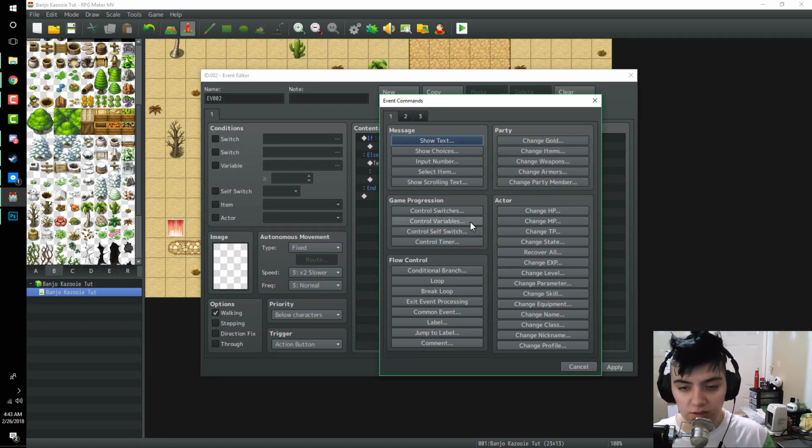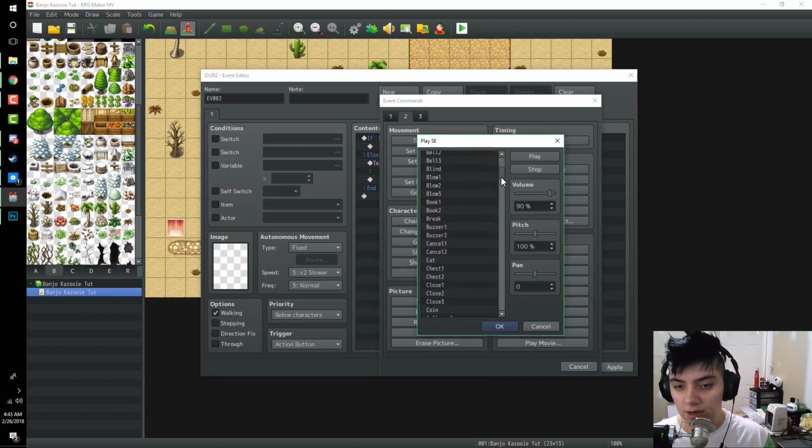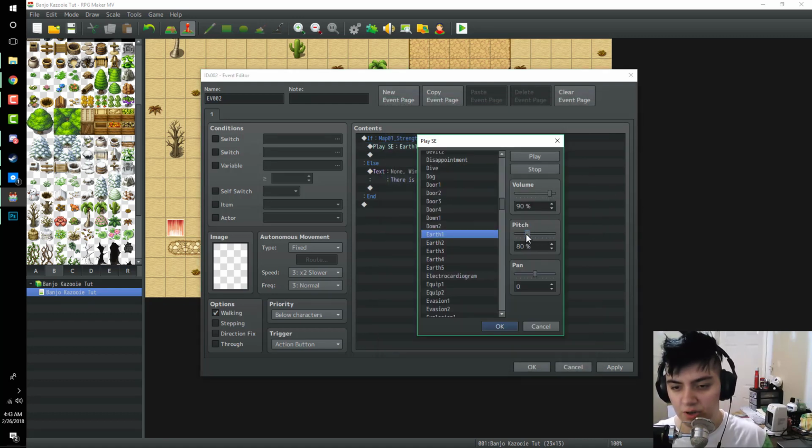So if it's on, we're going to have a sound effect play. First of all, play sound effect. I want this one to be Earth. Where's Earth? There it is. We're just gonna have it be Earth 1. Actually, I think I changed the pitch when I made mine.